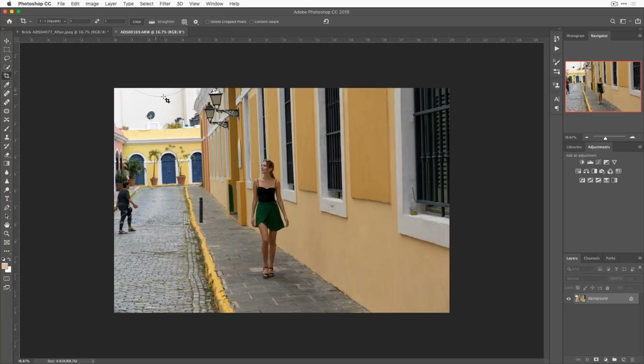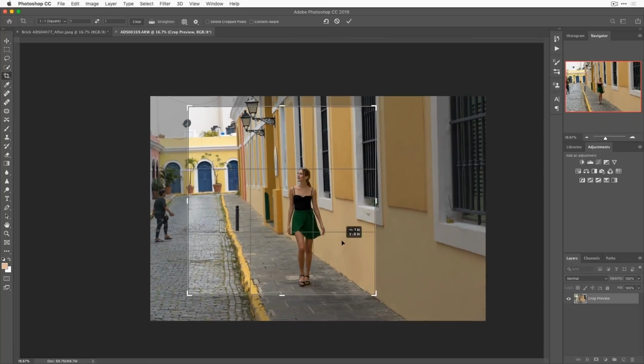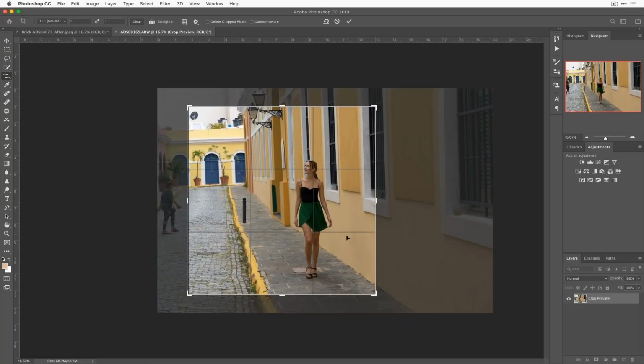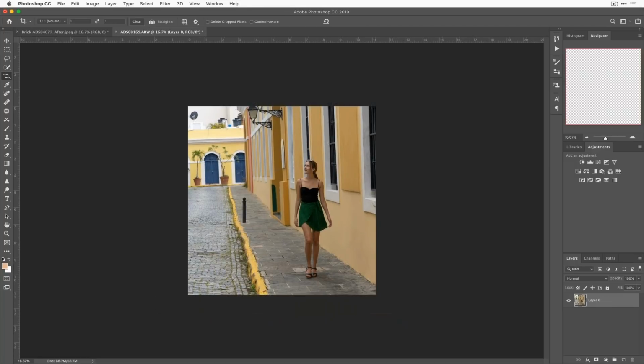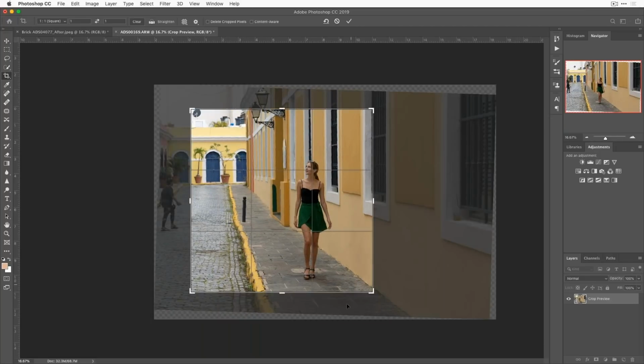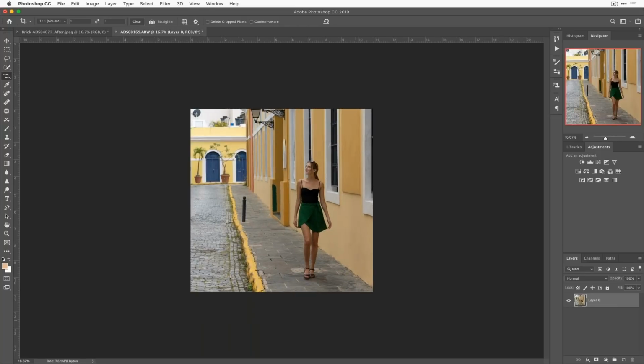I kind of clicked wrong here. We want to do this as a square, and I'll just draw the square around where I like this. I think that's a really nice framing there. I want to work on that image, so I can crop this, and we have the image cropped. If I wanted to, I could straighten this a little bit. I'll click on straighten and draw a nice little line. I've leveraged that, and now I'm ready to start processing my image.